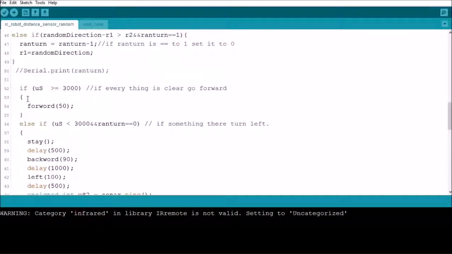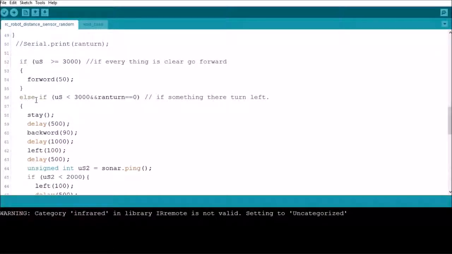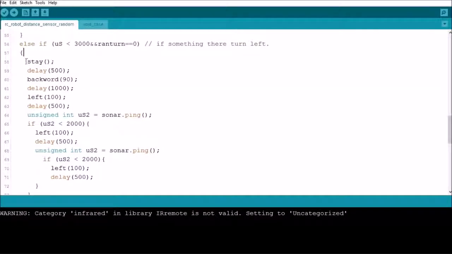Well, let's continue here. So then we come to here, if the distance is greater than or equal to 3000, continue going forward. Else, now this is where that ranTurn comes into play. Else, if the distance is less than 3000 and ranTurn is equal to 0, then we're going to do this setup here, which makes it turn left.